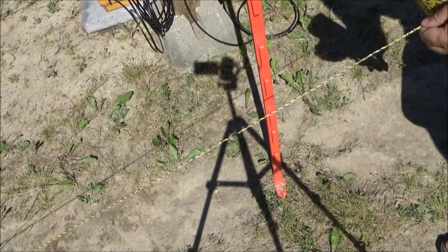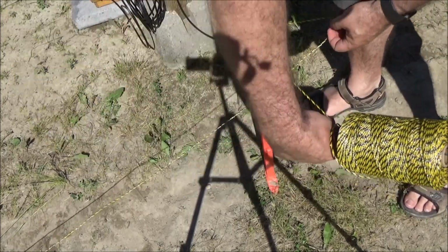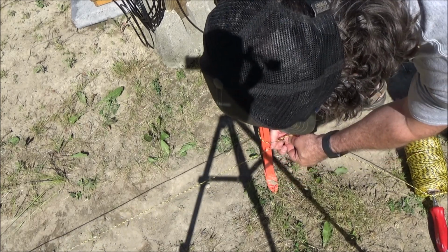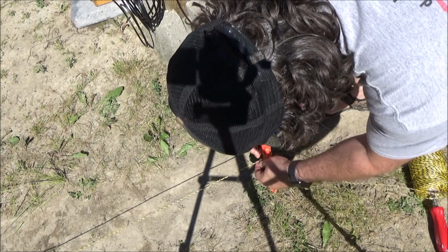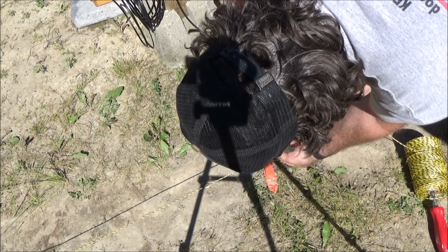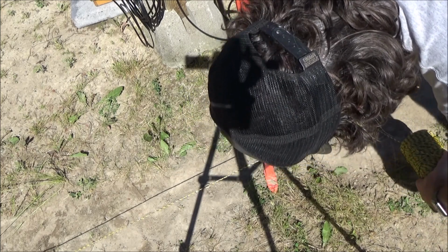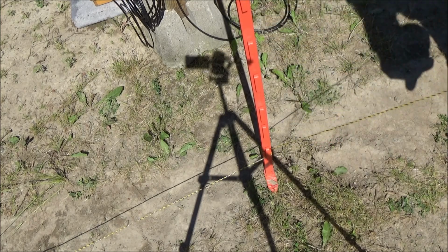Okay, so we're going to bring it over here. Just have a bit of tension on it. Might as well loop it around just to get it out of our way. So get some tension on it, and bring it through and loop it around. Bring it through again, holding that tension, okay? Again, you're not only looping it through at the gate and at the corners, but you do want to keep some tension on that line, right?